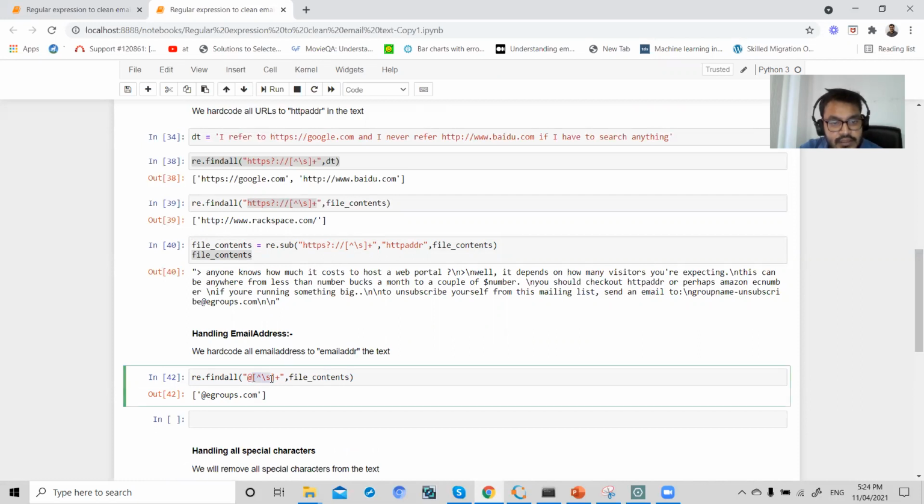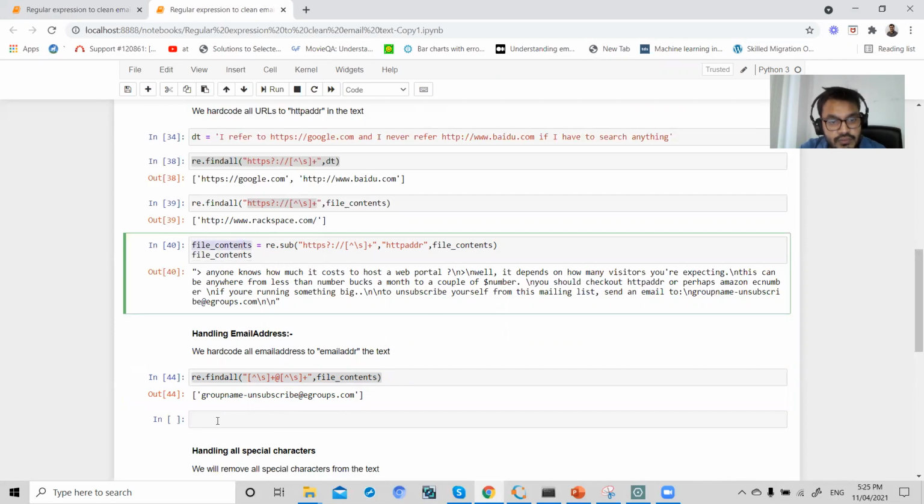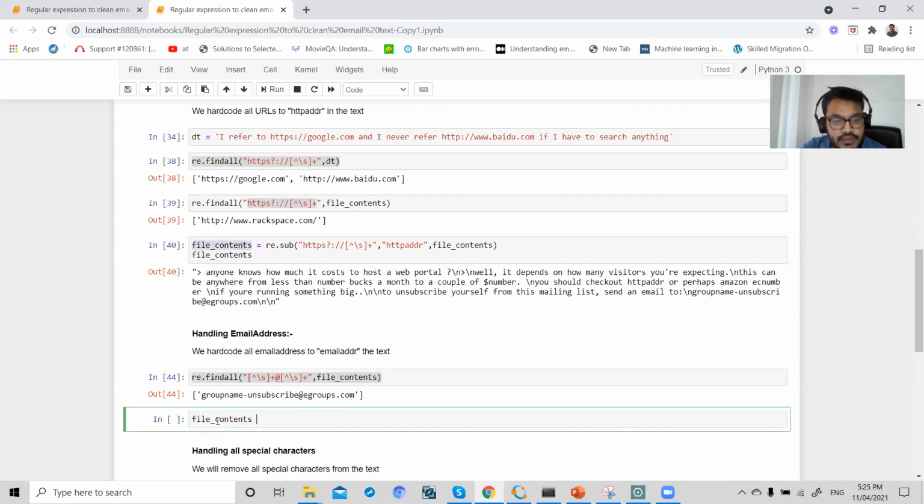If we include this at our beginning clause, include everything that does not contain space before at the rate. Again I need to give plus here, so this will give me my email address. Okay, so I need to remove this email address too. I need to hard code this email address to email id.